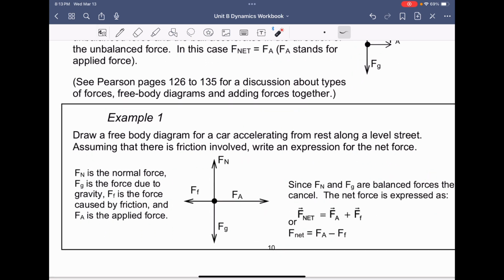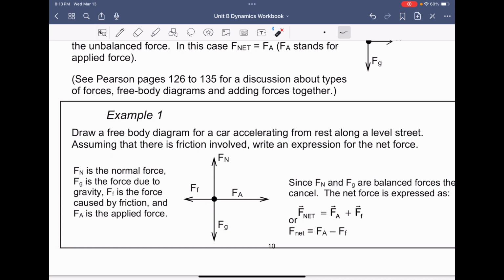Now, something we want to note here, just out of the one example before we actually go into our own examples, is that if I have balanced forces like Fn and Fg, these things cause no vertical acceleration. So I'm not going to see the object fly off into space, and I'm not going to see the object crash down through the floor. If they're balanced, we know by the first law that this object has some sort of inertia and it wants to stay exactly vertically where it is.